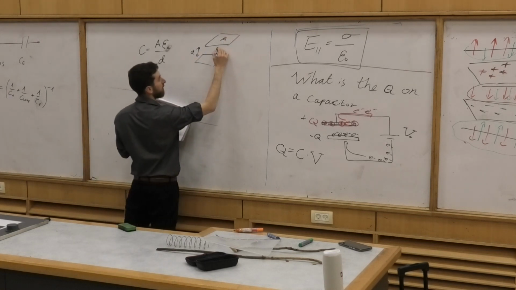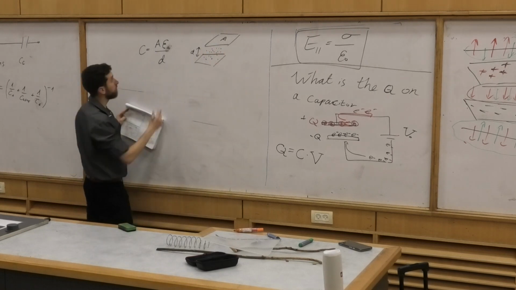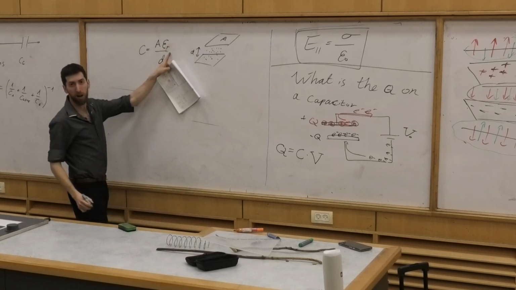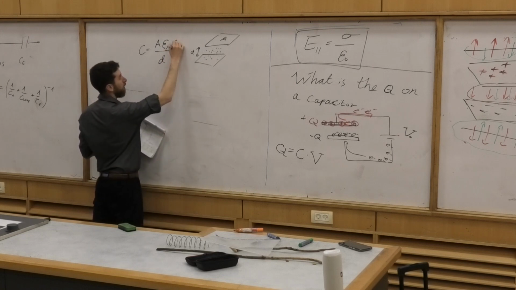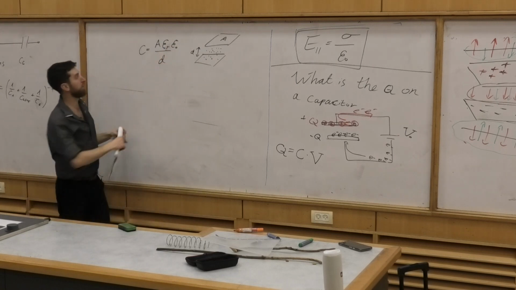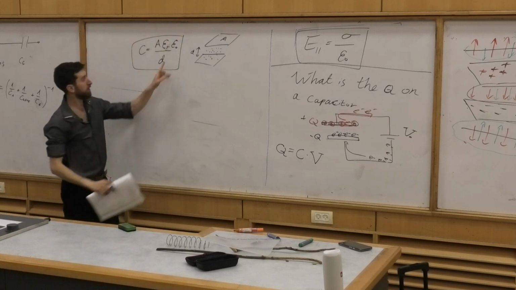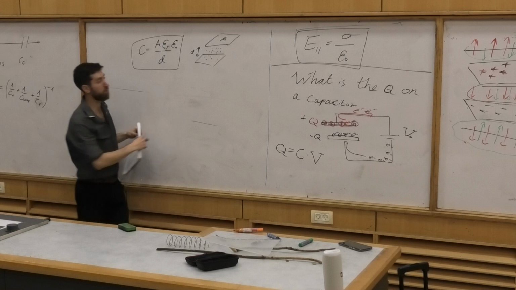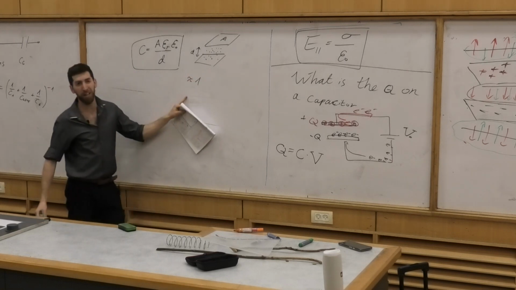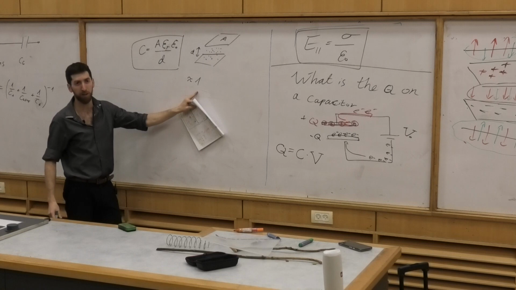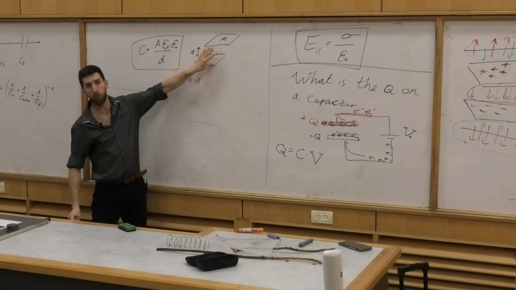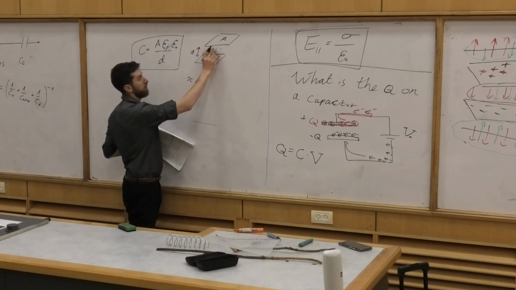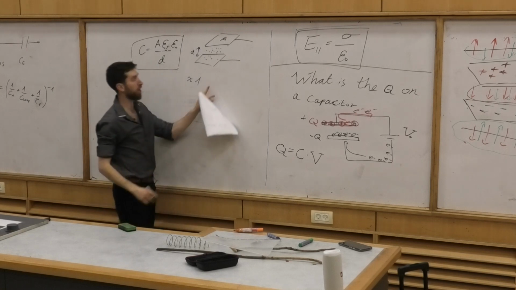And epsilon is the material that you have in between. For example, for air molecules, this needs to be epsilon R multiplied by epsilon 0. This is the formula. Epsilon R is 1 for a vacuum, but also for air and mostly gases. It's going to be given to you what epsilon R is, the non-conductive material that affects what's between the capacitor plates.